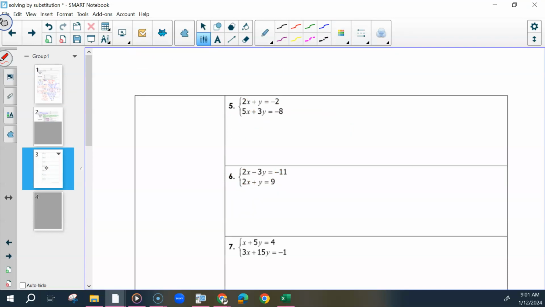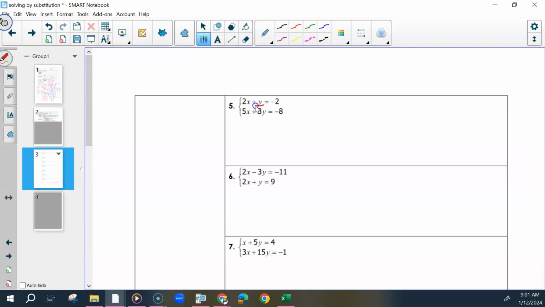So you have a choice. You can really solve for any of these variables in either equation, but to make your lives easier, if you solve for the variable that's by itself or that has a negative in front of it, you won't have fractions. So if you were to solve for any other variable, you're going to end up with an equation that has fractions, and then you have to substitute that equation with fractions, and then you're going to have a bunch of fractions. So you can do that, you just got to be careful. Or you could just solve for the variable that's by itself.